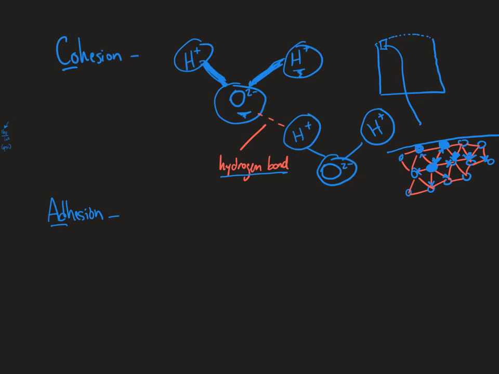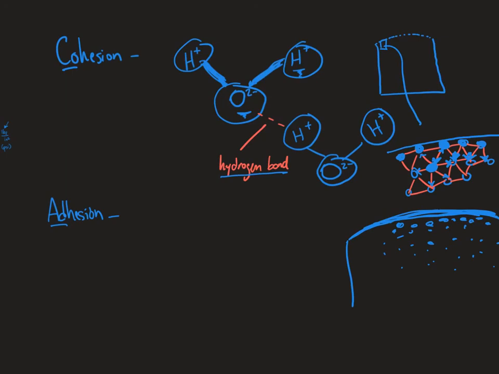And so because of that, what ends up happening is the ones on the surface end up kind of crowding together. If I were to redraw this, you might imagine that the ones at the surface look like this. And then once you get below that, they end up in their regular spacing. So it's almost like a film on top of the surface of the water, where all of these are pulled together, and they're all pulling along this surface until you get to the edge of the cup. And so they're able to stick up just a little bit more.